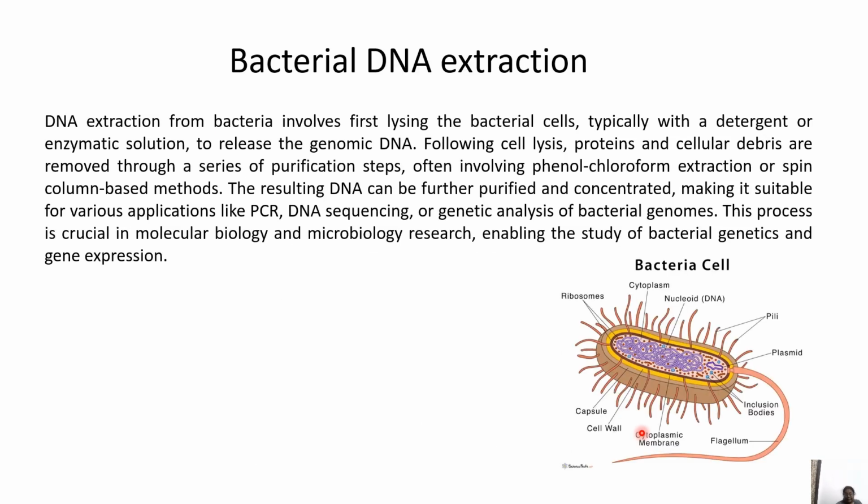Now, bacterial DNA extraction involves first lysing the bacterial cells, typically with a detergent or enzymatic solution, to release the genomic DNA, right? Even for bacteria, genomic DNA will be much longer in size and much more complex than plasmid DNA, right? Plasmid is an extrachromosomal circular DNA. So how do you separate genomic DNA from plasmid DNA? That is also a complex process.